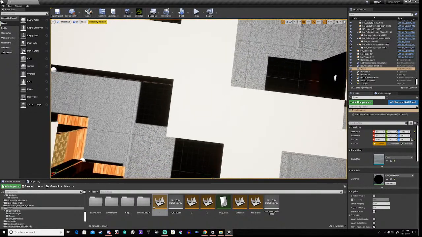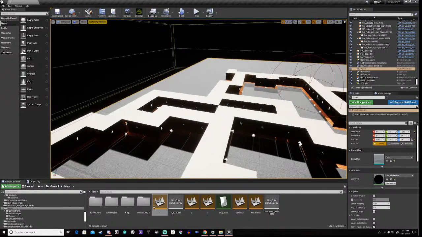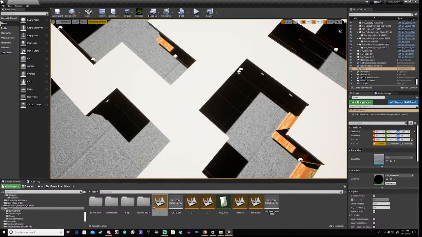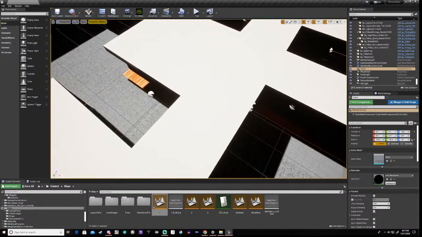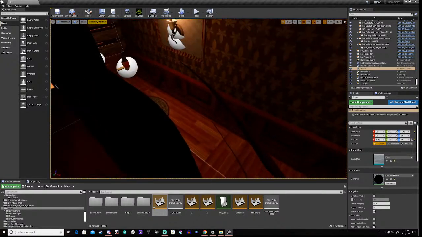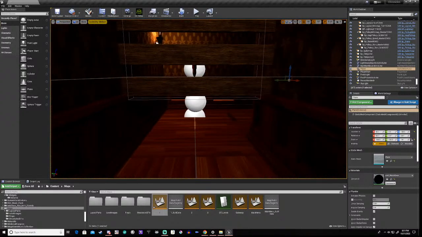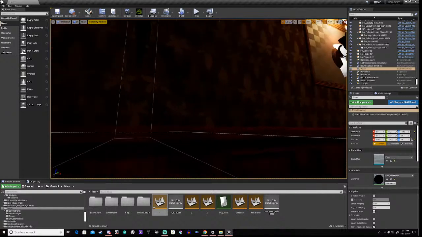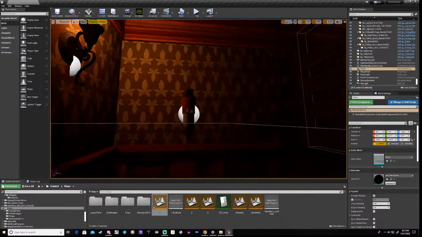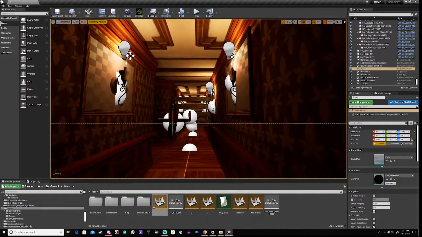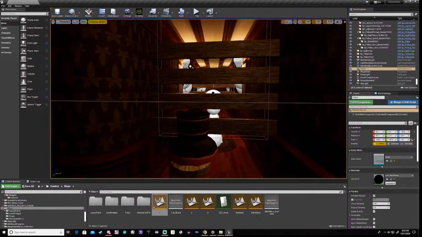So it's not there. I'm going to say it might actually be in here. But it's not.